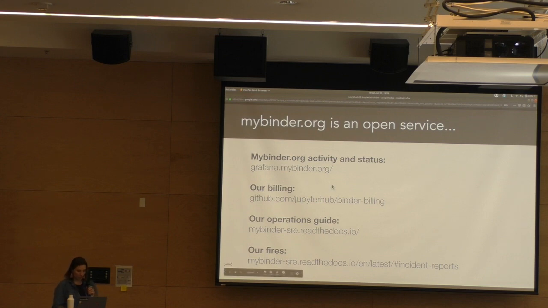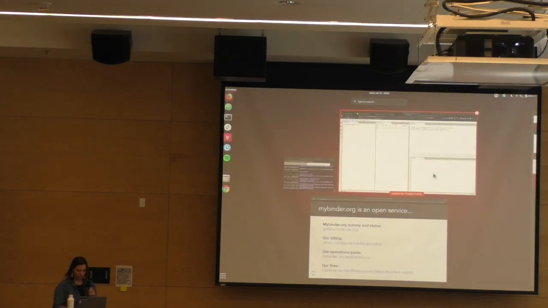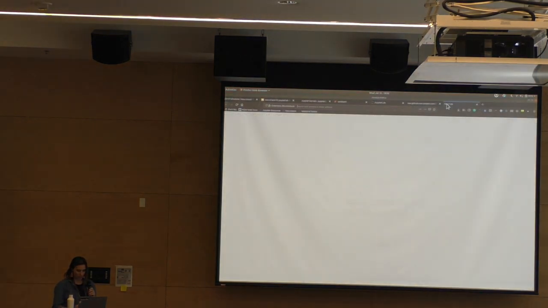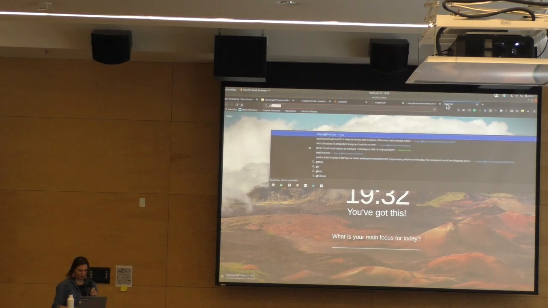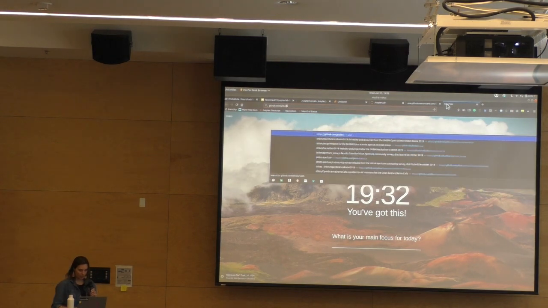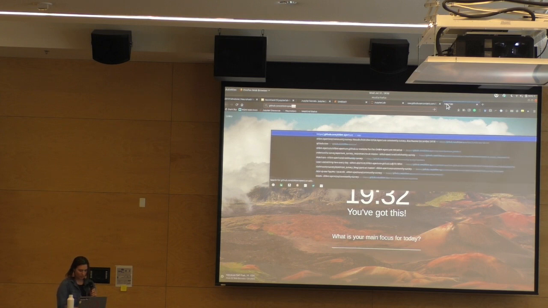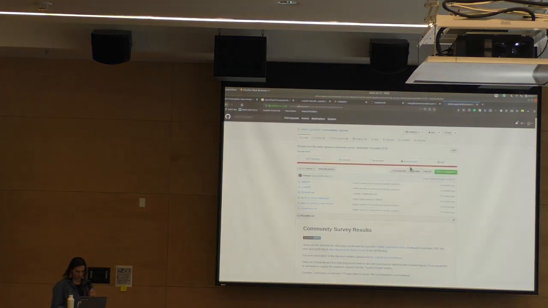And then I just wanted to show. So this might take a second or two to spin up. This is one I've done, where I can just go and click Launch Binder.